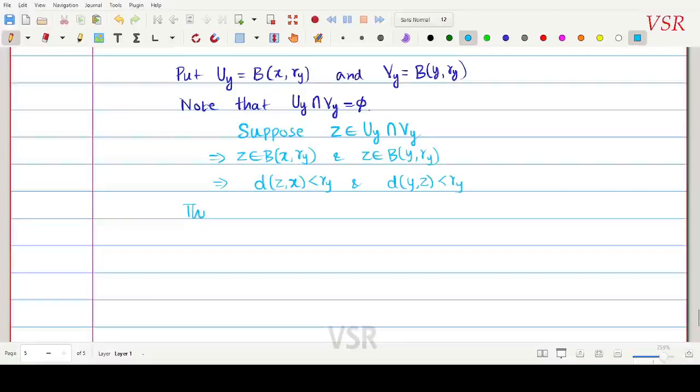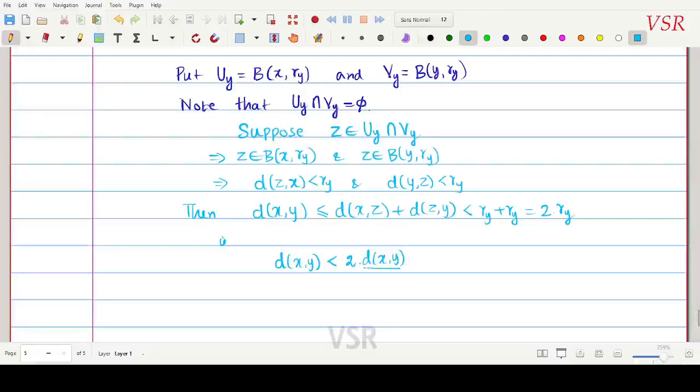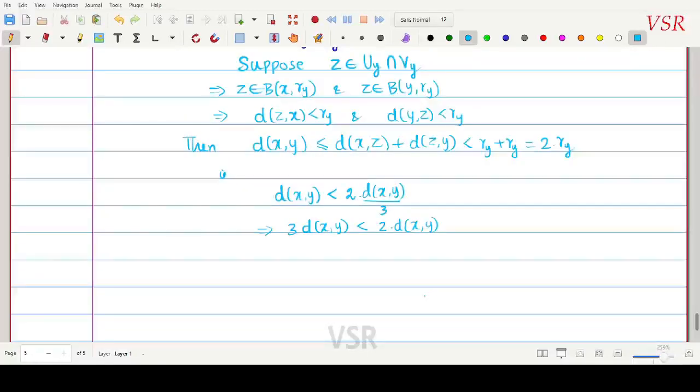அப்போ then the distance between x comma y which is always less than or equal to distance between x comma z plus distance between z comma y. Okay, and this value is less than r suffix y plus this r suffix y, so that is equal to 2 times r suffix y. Okay, that is distance between x comma y which is less than 2 times r of x comma y. குள்ள definition என்ன கொடுத்திருக்கேன், this is equal to d of x comma y by 3. அப்போ என்ன கிடைக்கும் அப்படினா this is d of x comma y by 3 ன்னு கிடைக்கும். இப்போ cross multiply பண்ணிரலாமா, so this implies that 3 times d of x comma y which is less than 2 times d of x comma y. Okay, so that implies that இது இந்த பக்கத்துல கொண்டு கழிச்சு விட்டீங்கன்னா என்ன கிடைக்கும், this implies that 3 minus 2 அப்போ 1 அப்போ d of x comma y which is negative கிடைக்கும். That is a contradiction.